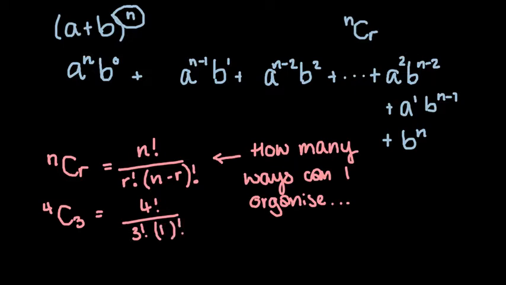Now your calculator also has the combinations button on it. Normally it's above your divide sign if you've got a standard calculator, and you need to go through a couple of options in your graphical calculator to find it. So it's something we'll look at in class just to make sure everyone can find that button on there. But this is the thing that generates our coefficients, so our number of ways we can organise. So this term would be n choose 0, or you could do n choose n, it's symmetrical, just as Pascal's triangle is. And then this one, nC1, nC2, so on and so forth, down to nCn over here.